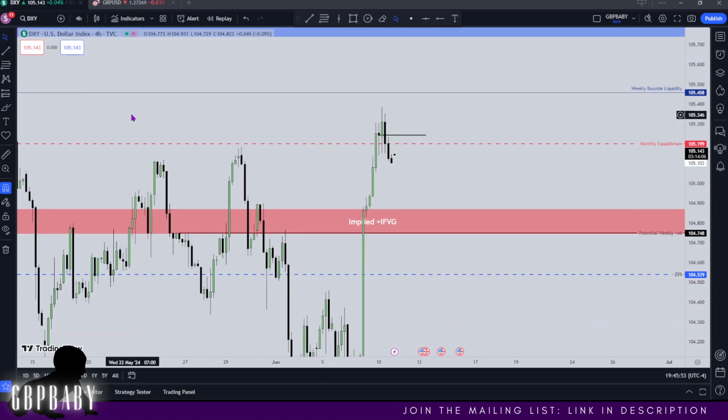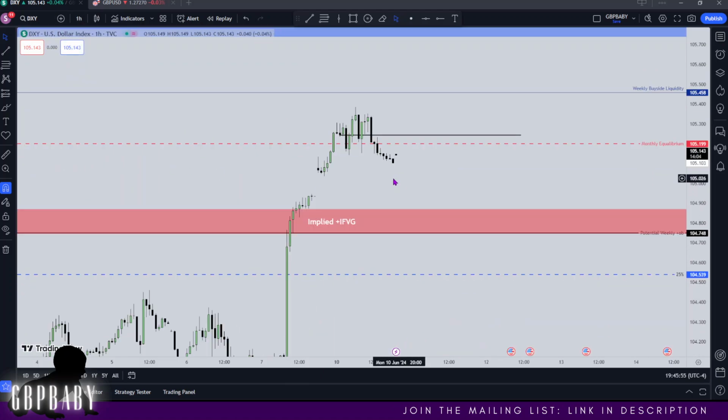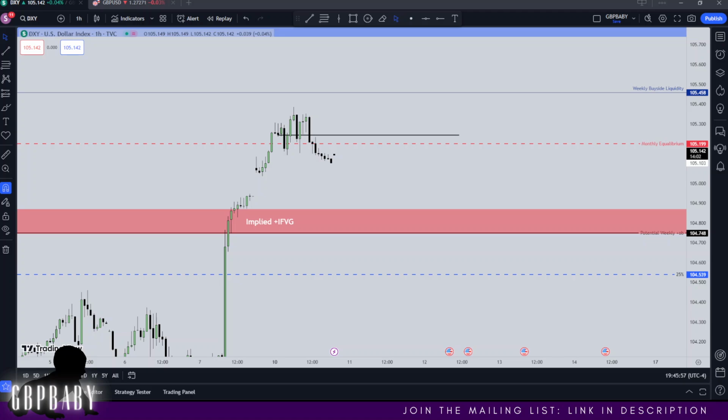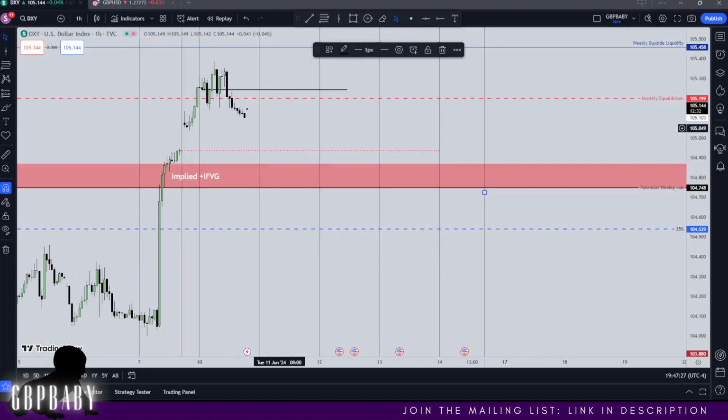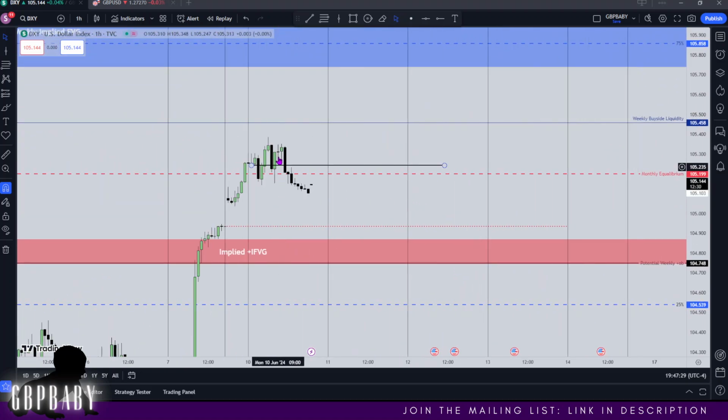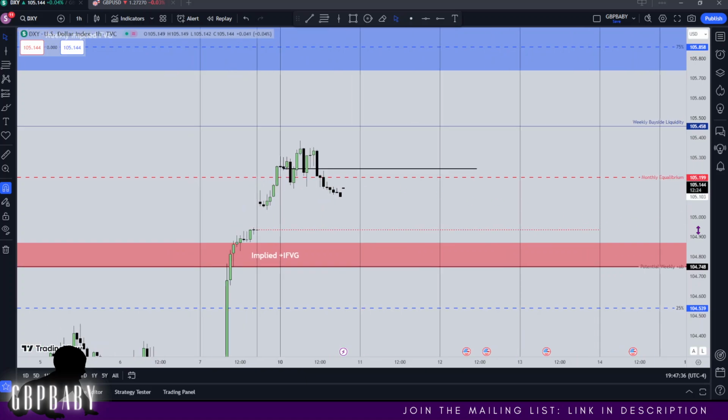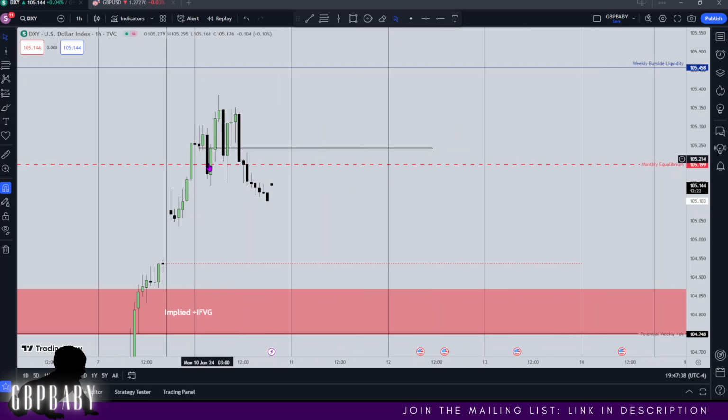We will drop down to the 1 hour and get a closer look. In fact, I am going to get my daily dividers marked out, so just bear with me. So here's the daily dividers, we're on the hourly now, and you can see the consolidation that we had today before we just about broke lower at the very end of the day. So again, we do have a breaker. This is the last down close candle before the up move. So we have a high, a low, a higher high, and very recently we've taken out that low.